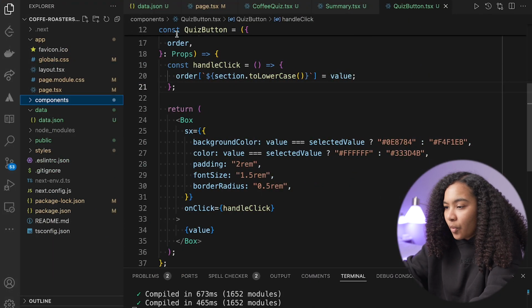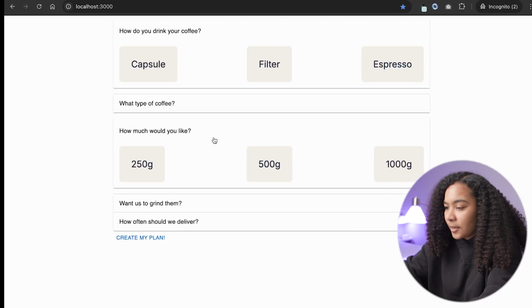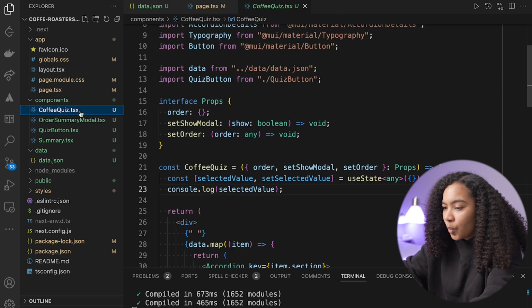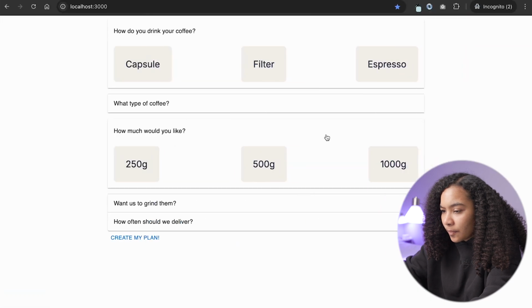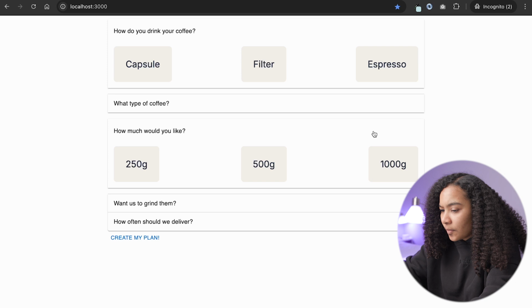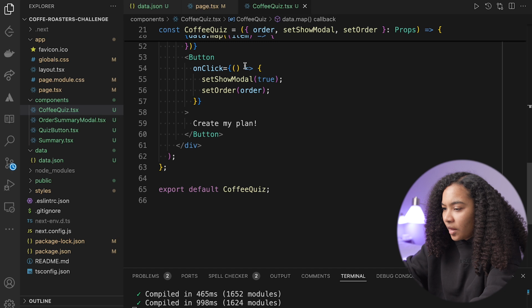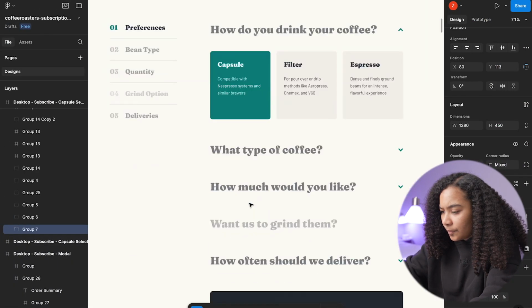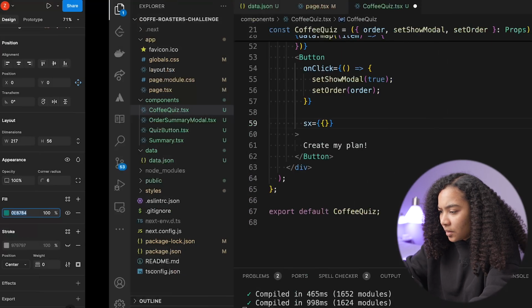So I'm going to close out these. I'm going to go back to my main page. Actually, sorry, one thing I'm going to do with the quiz, with the accordion, actually, we'll leave that alone for now. What I'll give some styles to is this button. We'll say this color.